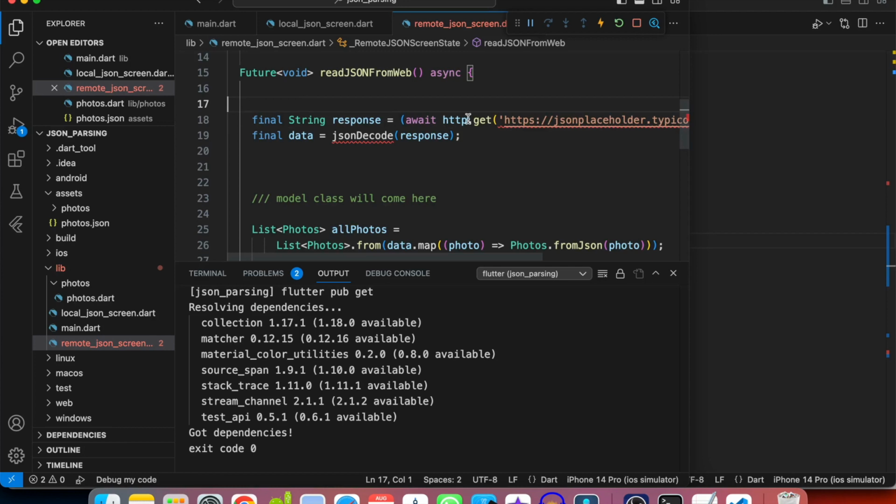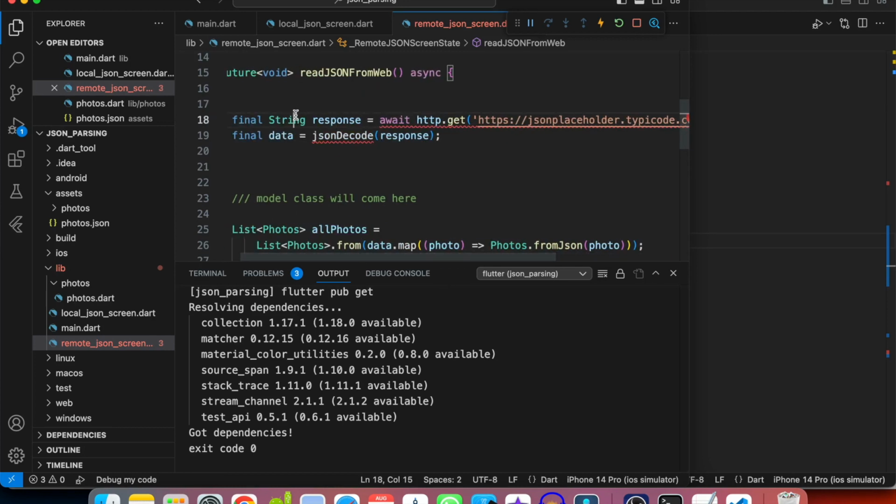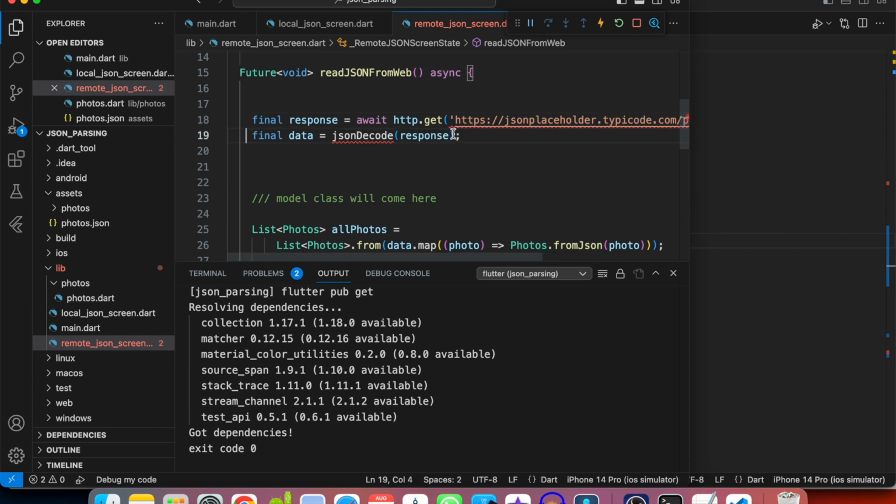So it is not expecting that, that is why it is giving me the error. It is not expecting a string response. It's a dynamic variable. We will add it here, response dot body.